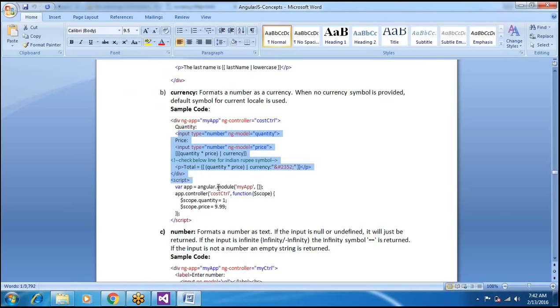So in this example I have taken one text box, that is quantity, and the second text box is price. The quantity text box and the price text box. These two are multiplied, and the total is displayed in currency format.